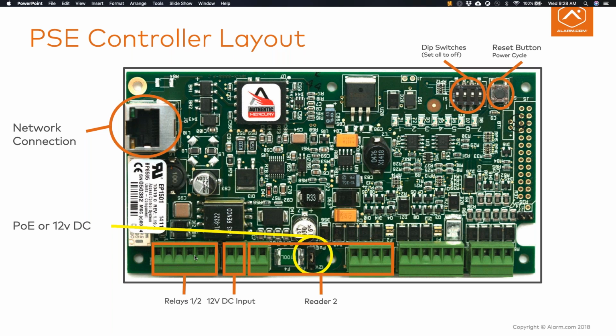So we talked a little bit about this. Reader number 1 becomes my data bus. It's going to feed data to my expansion modules. So that's why we would always connect to reader number 2 when we're connecting it to a power supply. In the PoE configuration, we can use reader number 1 because we're not going to add any expansion modules. And there's our inputs. Okay, does anybody have any questions?